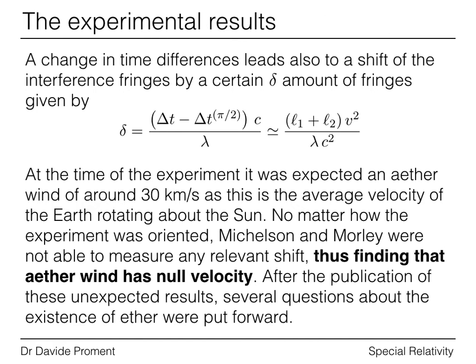The difference in the time intervals could then be associated to a shift delta in the interference pattern. The unexpected and amazing result obtained by Michelson and Morley was that the shift they measured was always zero, no matter how they rotate the apparatus. This meant that the entire hypothesis of the ether wind, and as a consequence of ether itself, was completely wrong.